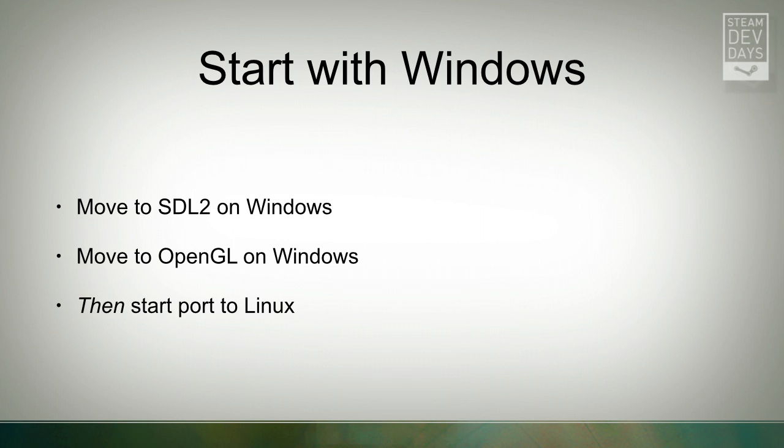If you're a Windows developer, move to SDL first. SDL is Simple Direct Media Layer — we'll talk about this more, and there's a whole other talk about it tomorrow. Moving to SDL will rip out a good portion of your Windows code and give you the exact same functionality on Windows, but now that code will work on lots of platforms. It'll deal with joystick input, game controllers, spinning threads, getting a window on the screen, mouse input — a lot of the low-level plumbing stuff you think of for game development. So rip out the Windows-specific code that you've always hated and nobody knows how to maintain anymore, and replace it with a couple of function calls to SDL.